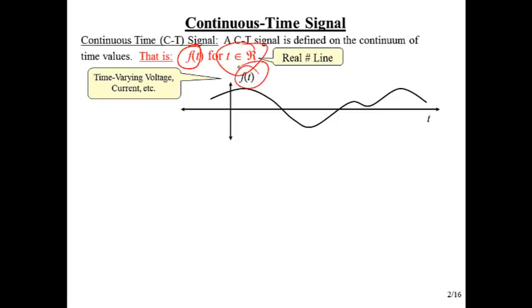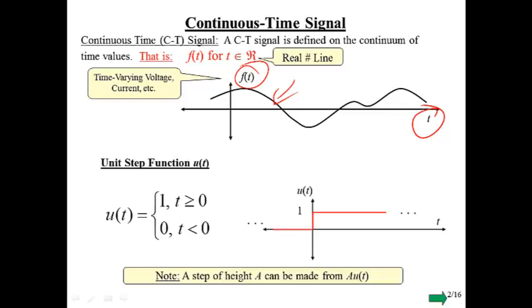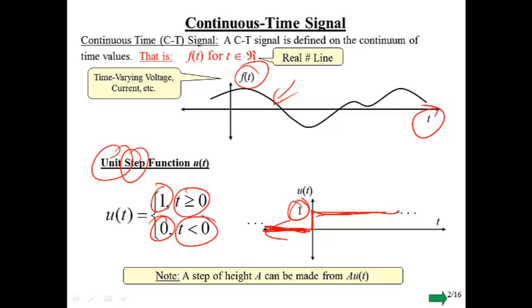We plot it, f of t versus t, and how it varies with time represents the nature of that signal. Now we have some very special ones that show up an awful lot, called the unit step function. Let me back up and say step, because it comes along and then does a step, and unit because it steps up to 1. At time equal to 0, it jumps up to 1. For t less than 0, it takes on the value of 0, and for t greater than or equal to 0, it takes on the value of 1.